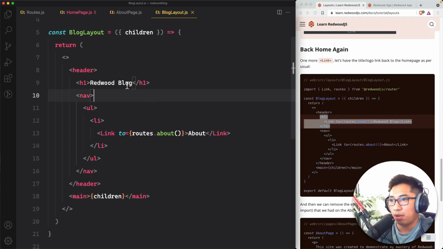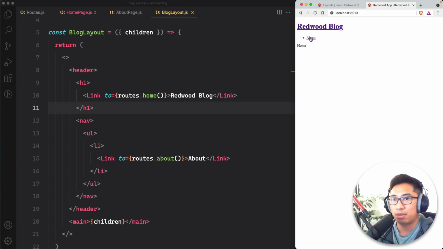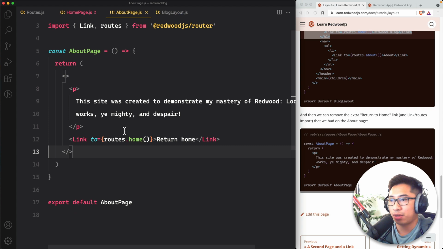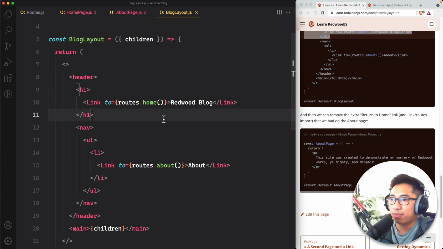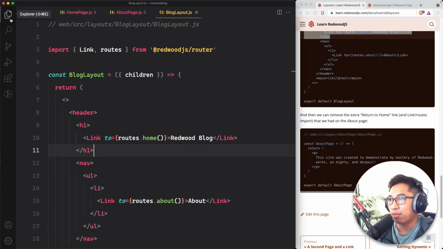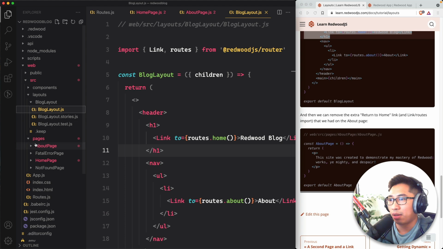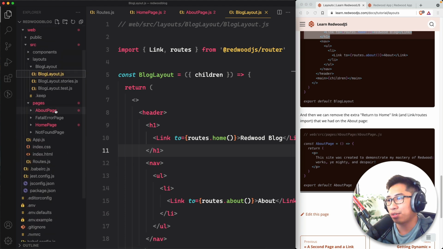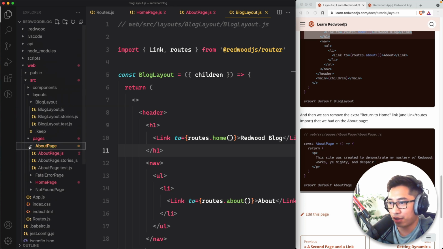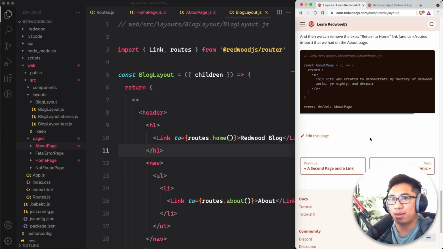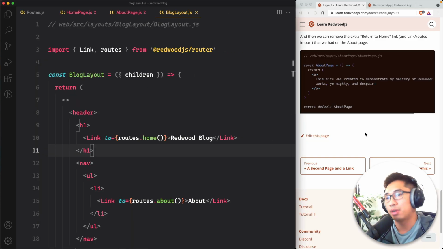Simple enough. And within the header here, we're gonna update our h1 to be a link, so that sort of acts as our home link, and it says we can then remove the return to home from about. So far things are pretty simple. Lots of things were sort of auto-generated for us when running the CLI. Only thing is, like, immediate first impressions is the amount of files and folders that there are here. It's kind of crazy, but you know, it's not the end of the world. Let's go forward and see.